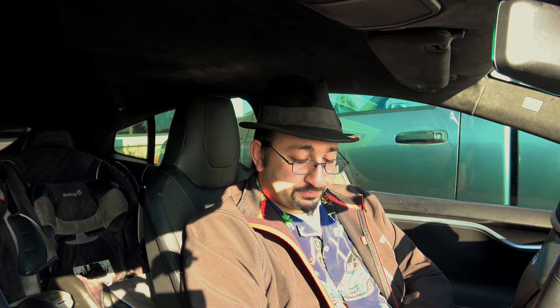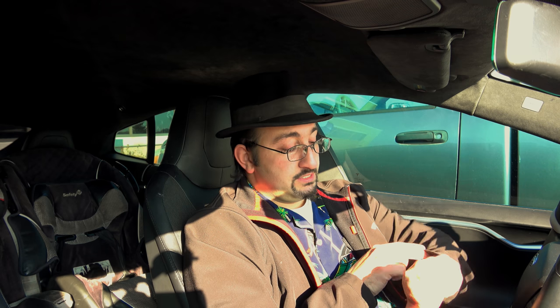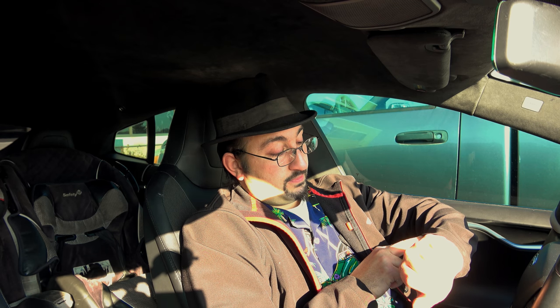Tire sizes can be a touchy subject. For the Model S, your ideal tire size is 19-inch. I've found the Goodyear Eagle RS-A2 all-seasons are cheap and do an excellent job. You will see range loss on 21-inch tires. On the Model X you have a choice between 20s and 22s. If you're worried about range and tire life, go with the smaller size — it's also easier on your wallet price-wise.